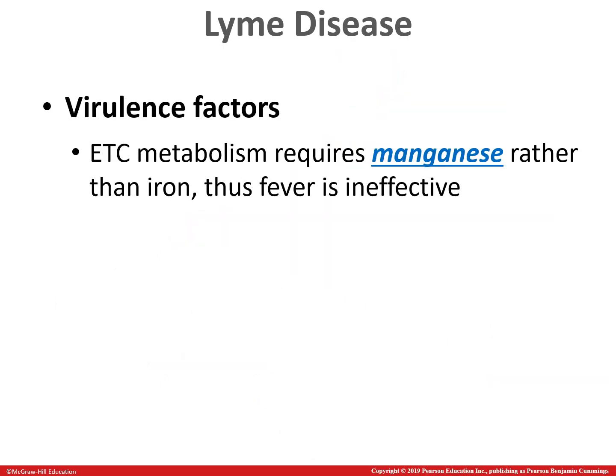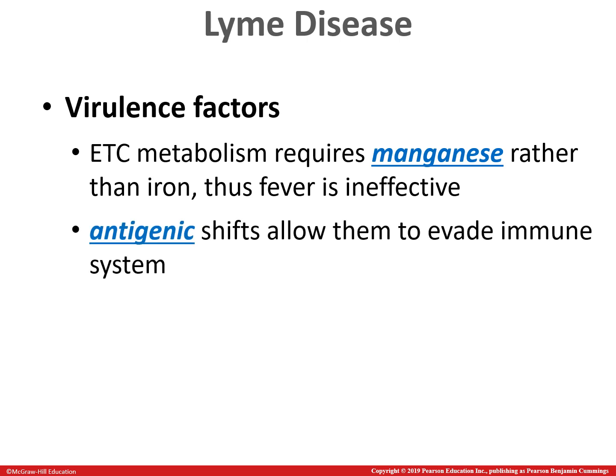So the virulence factors are going to vary here. Recall that the function of fever is to lock up or sequester iron so that bacteria can't use it to replicate. These bacteria, however, don't use iron. They use manganese as one of their cofactors for the electron transport chain. So fever is completely ineffective. You will have fever with Lyme disease, but it's not going to be effective against that bacteria.